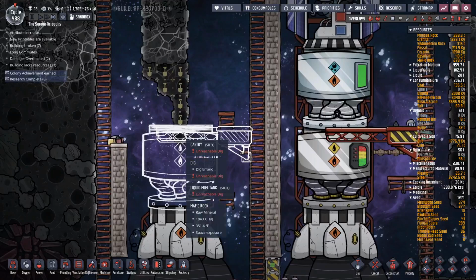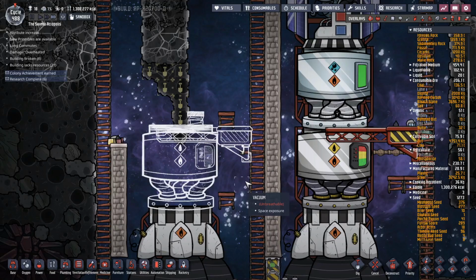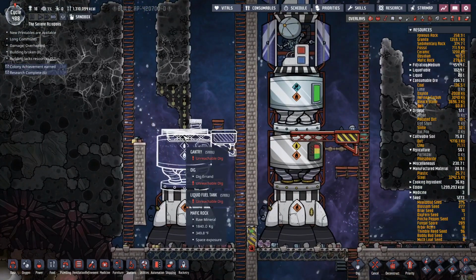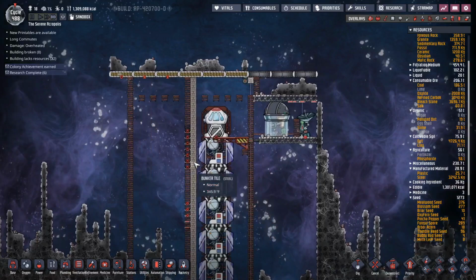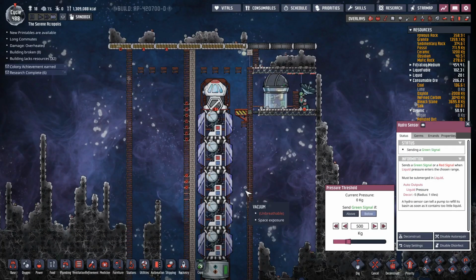Unreachable. Oh, I see what the issue is. Okay, so let's put that there then. Because that can't go into there because of... The bad part about this is that you have this center part right here, really hard to get into when it comes to digging. Okay, now we can do this. So go below.